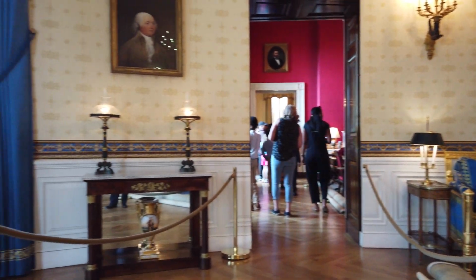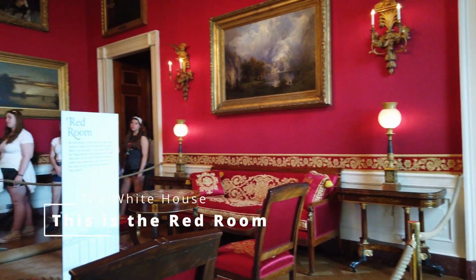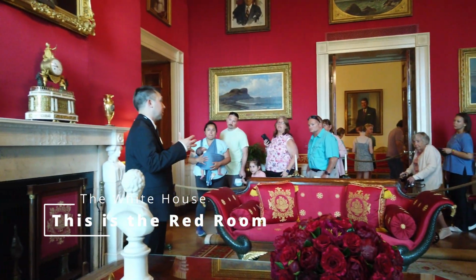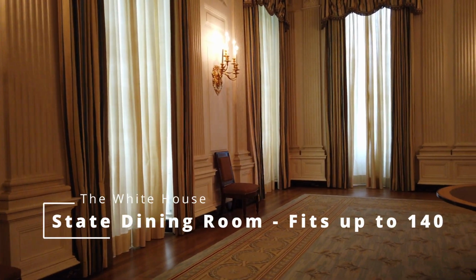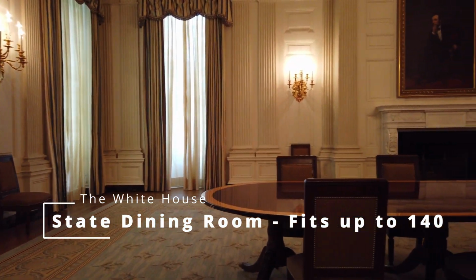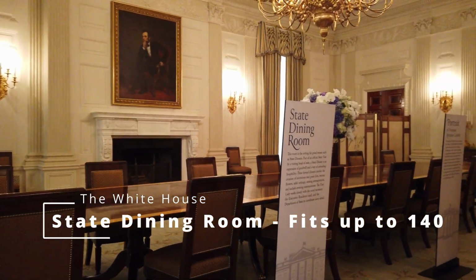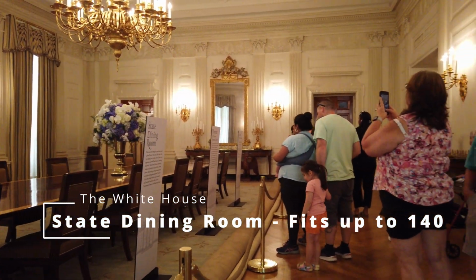But the White House represents the United States that began as a humble, small, modest country, and it's kept that charm over all these years. So many of the rooms that you look at are just elegantly designed. But if you go, say, to another country that's maybe much smaller than the United States and has a far less global footprint, you'll find that they have far larger and more elegant structures.